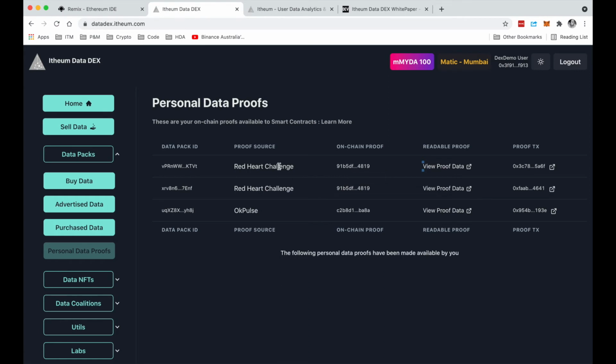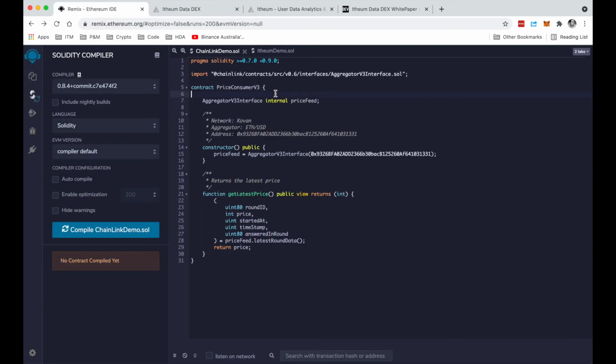So in that example of the health insurance company, they build their decentralized health insurance platform. They link it to the proof source, which collects information about this end user's activity and fitness in this case. And they're able to make an on-chain decision based on the proof on whether the data collected was authentic and whether it was attested by the actual applicant of health insurance, the actual customer who's applying for the health insurance. So to give you an idea of how that happens at a smart contract level, let's have a look at some code.